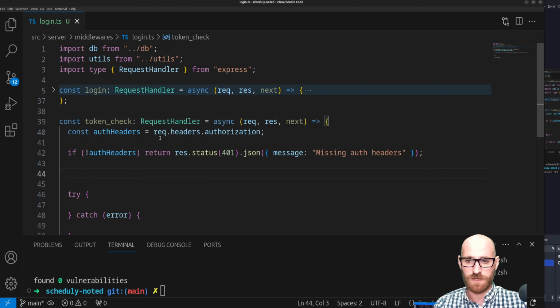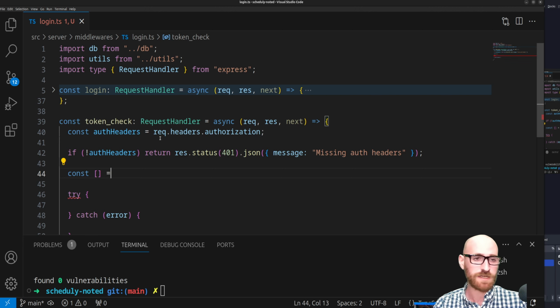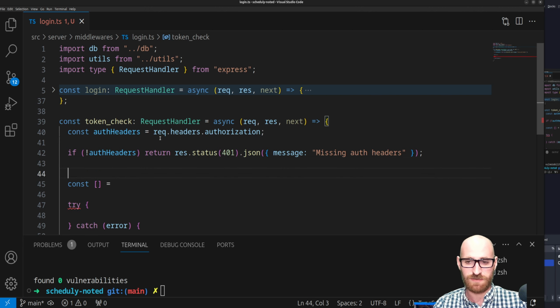All right, beyond that, we're dealing with just JWTs. We're keeping it kind of simpler on this application itself. We can go ahead and array destructure out the splitting of that auth header. So, we're going to be sending in everything as like bearer, EY, blah, blah, blah.